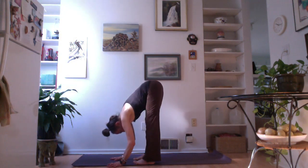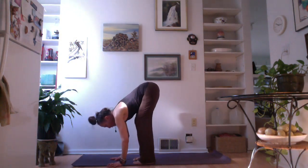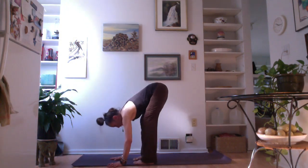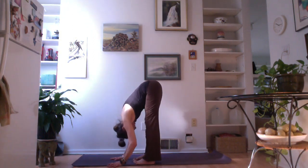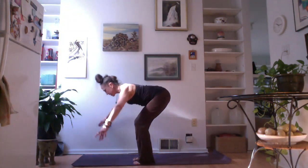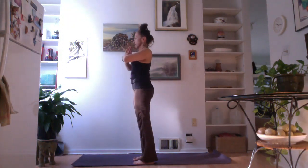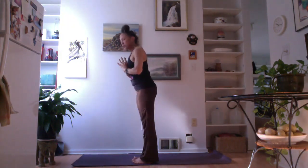Again, even though now we're not doing Qi Gong per se, you can keep that attitude of finding the soft edges, not jamming or forcing or straining, or heaven forbid, judging. Then we'll bend, lift the chest higher, take the arms like wings, rise, and exhale, take the hands to the heart. Little sequence just warming up for our sun salutations.